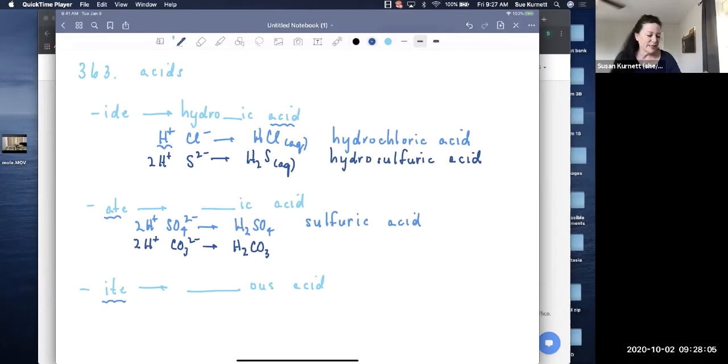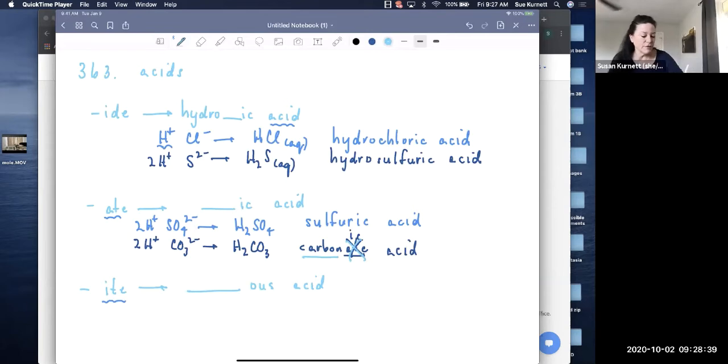Okay, so carbonate was the anion, but ates make ic acids. So I'm going to cross out the ate and write ic acid, carbonic acid. That's me applying the rule, how I'm supposed to apply it, how I apply it on everything except for sulfate and phosphate. Notice how we just took the root and we got rid of the ate and added ic acid.